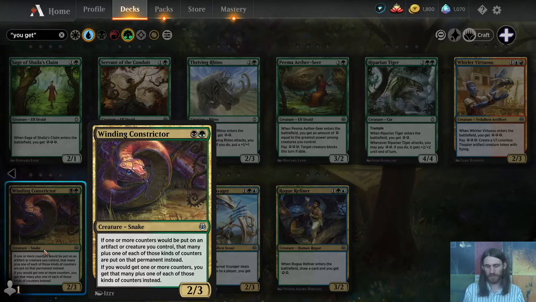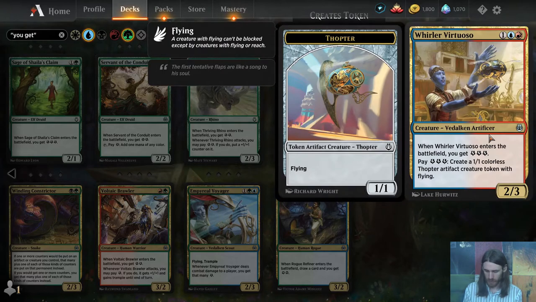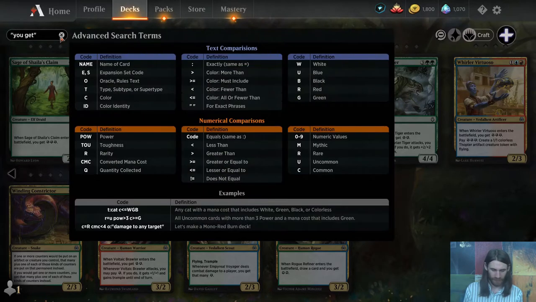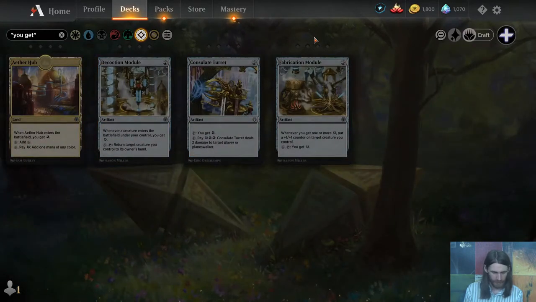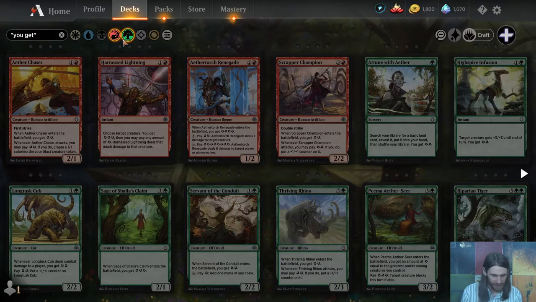And then what else could I pair along with it? Let's see. If I am going rug, here's Whirler Virtuoso. Yeah, actually we could go for this. Oh, wait a minute. What's our infect creature? Nope, we don't have our infect creature. Dadgummit. Alright. It's not actually infect. It's the Electrostatic Pummeler. I just treat it like an infect creature because, come on, that's what it is. That's absolutely what it is.